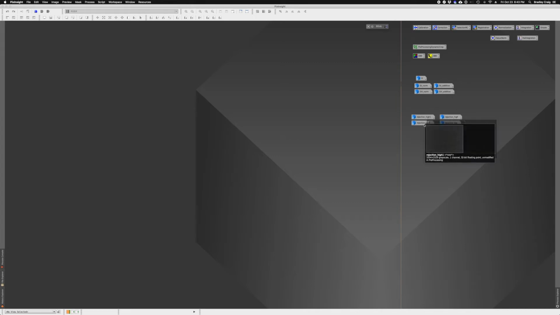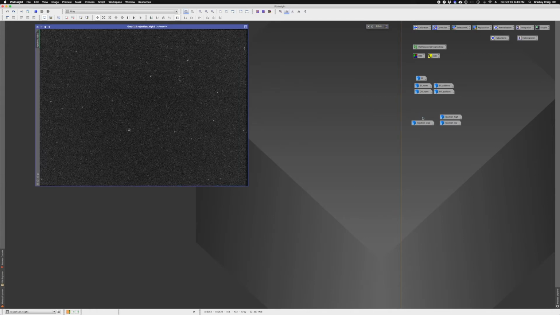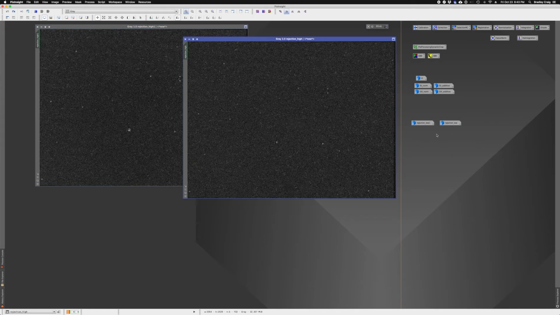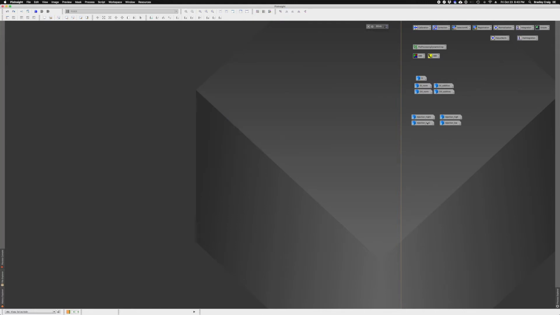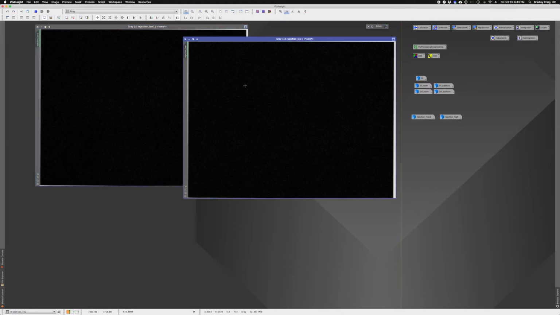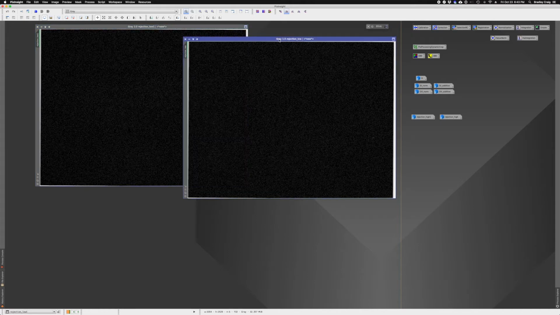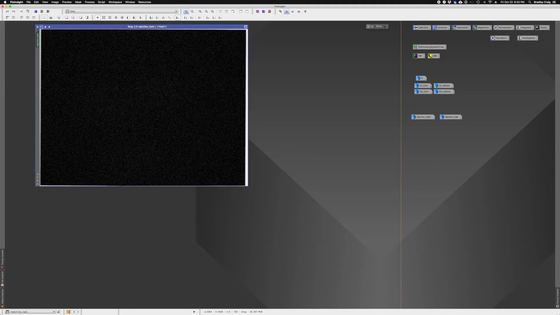Here are the rejection files from both of those. So the high rejection for the normalized and the high rejection for the additive. Again, a little bit of difference, not much. There's certainly some more stuff being rejected here and there. So certainly a difference. And then the low rejection, again, even if I overstretch these, I think they're fairly the same, not a lot of difference. So you can see that.